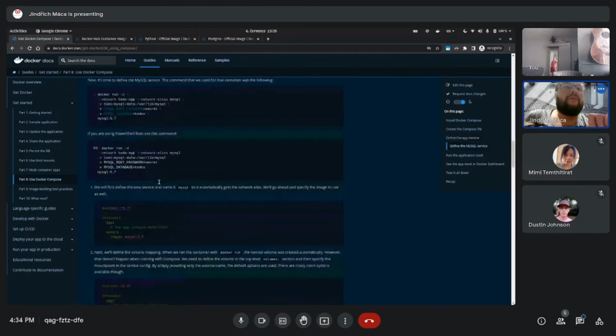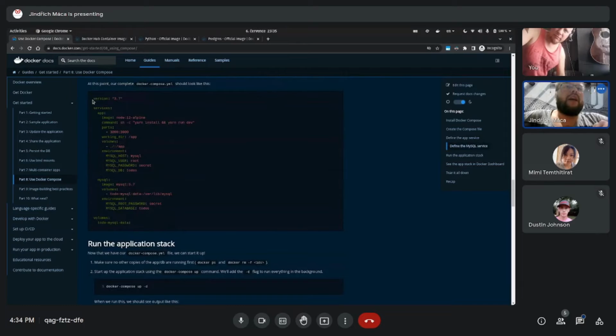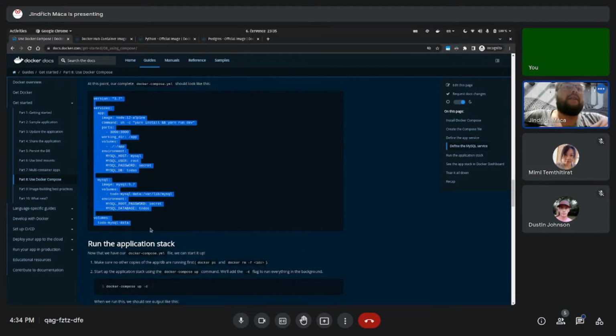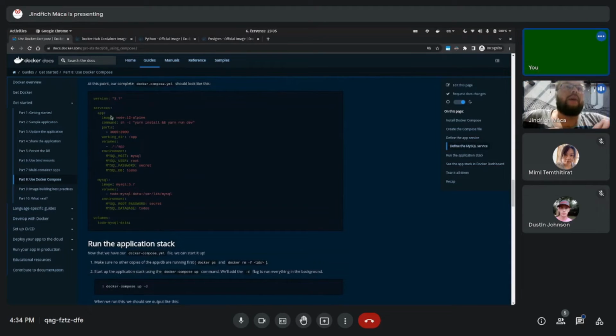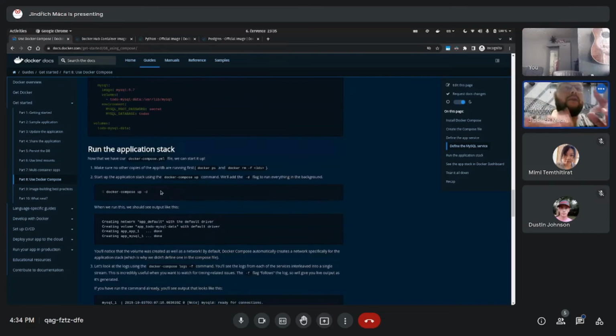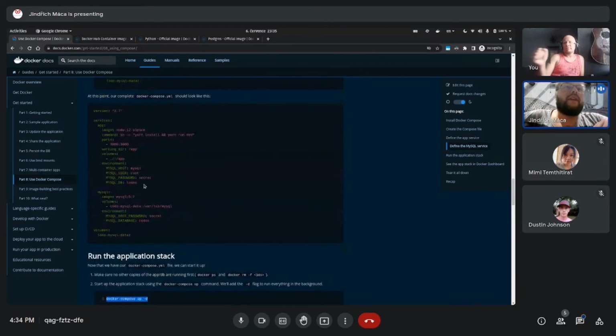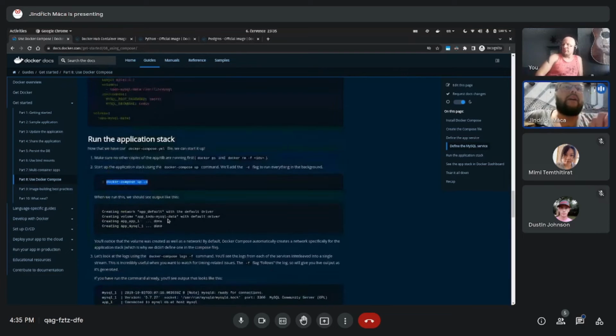The big advantage is that you can do it for multiple containers. So then it looks like this, one container, other container, all the configurations, everything. Then you can just go to the folder where you have your Docker Compose file, and you just run docker compose up, and that's it. And all those containers in their defined configuration are started.